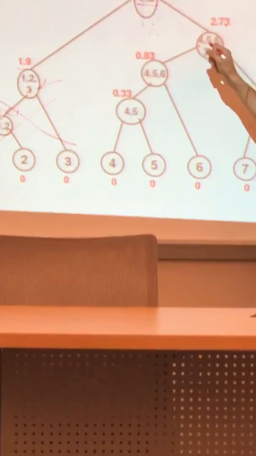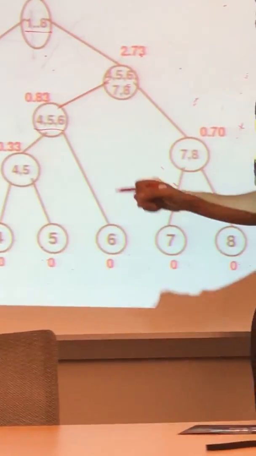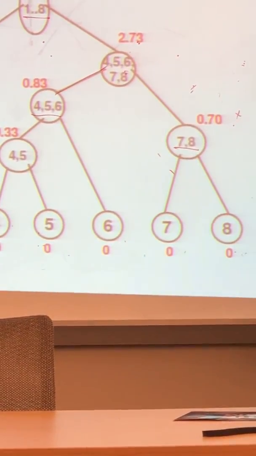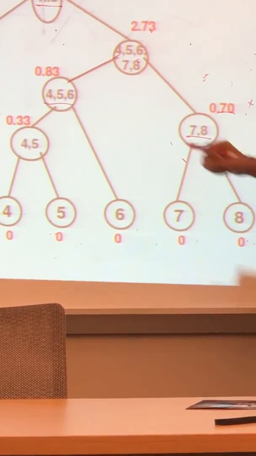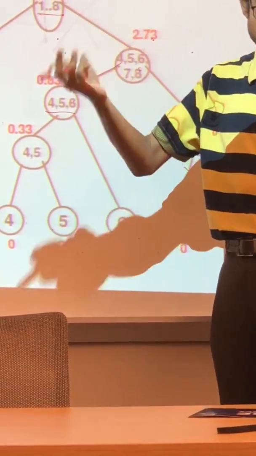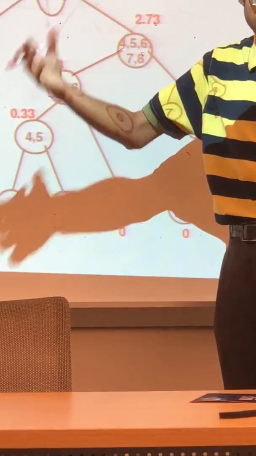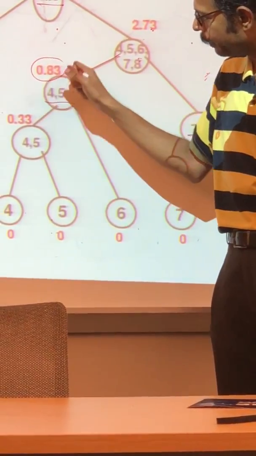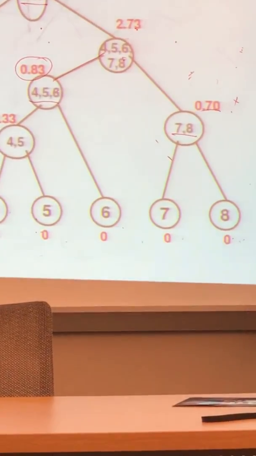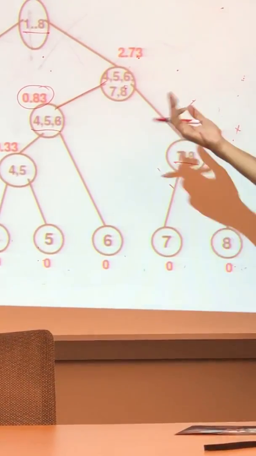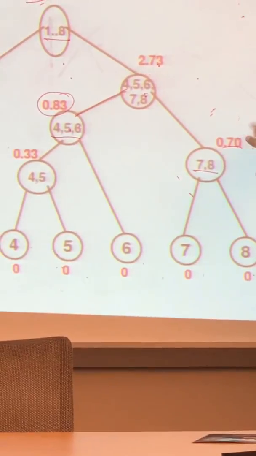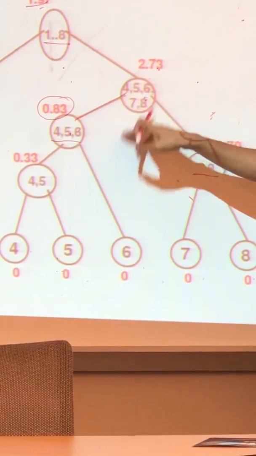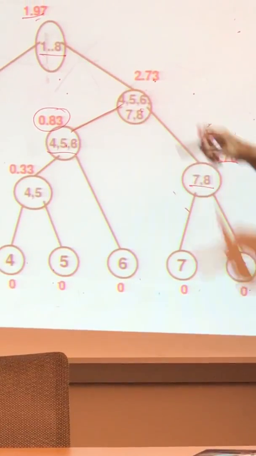So if at all we partition, it's going to be 4, 5, 6 and 7, 8. 7, 8 is just one pair, so that is 0.70. 4, 5, 6 is like what? 4, 5, 4, 6, 5, 6. So add all the 3 pair values, pairwise modularity scores, it comes out to only 0.83, which means there could be some pairs without edges. So what do you decide, whether to break it up or just stay the whole thing as one community?